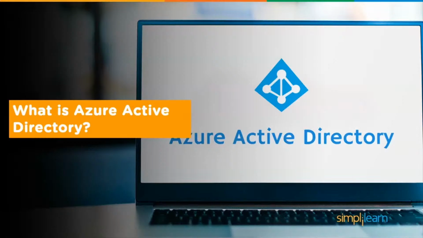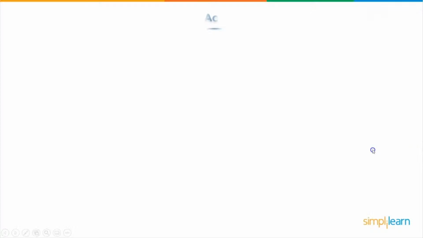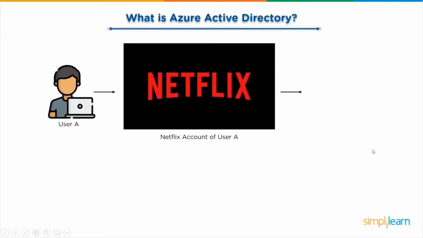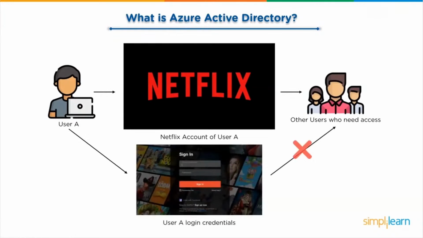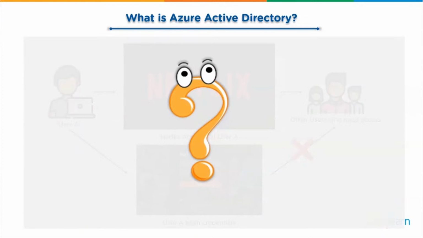What is Azure Active Directory? But before getting into the definition of Azure AD, let's have a real-life example of Azure AD to understand it in a better way. There are a lot of pre-created applications that you can offer user access to using Azure AD. So Netflix is one of them. So here's the scenario. You want to share a Netflix account with a dozen people from your organization. Giving your Netflix username and password to everyone isn't safe. So how do you give them access?